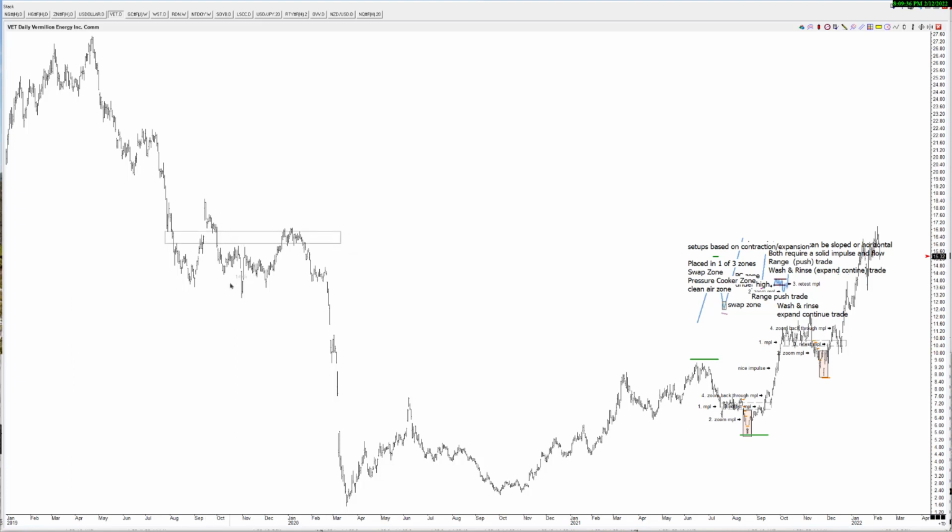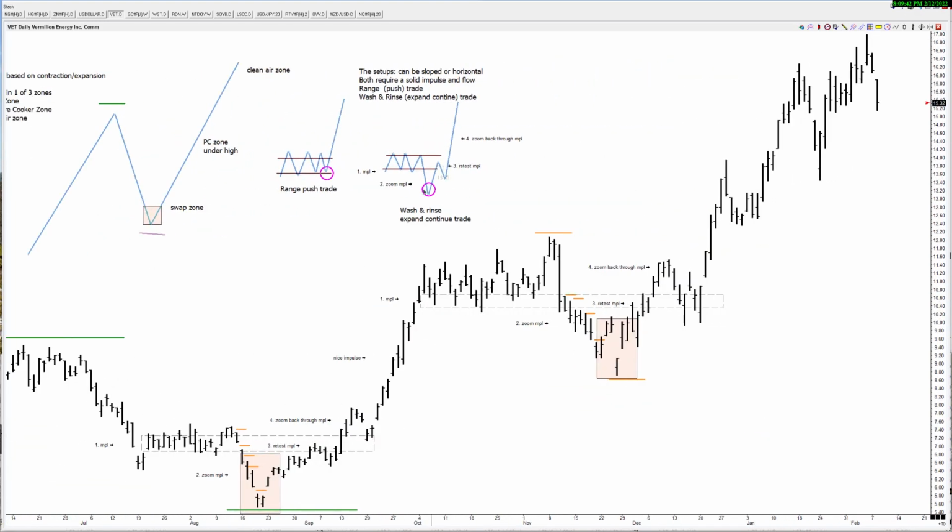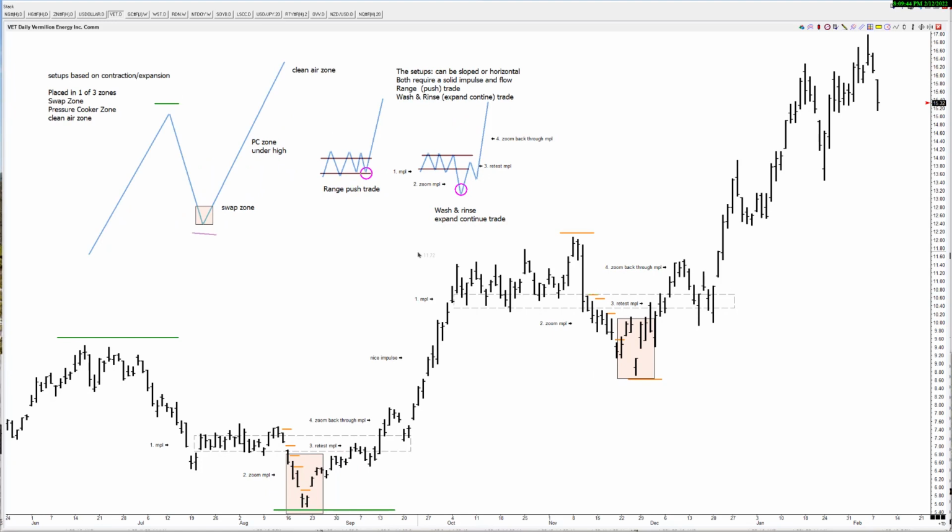This is actually one of our setups for a short that I'm describing here. All right, so anyways, what it does is it takes people who were long and stops them out. There are also people that have a short bias, and it triggers them to want to be short, their confirmation.